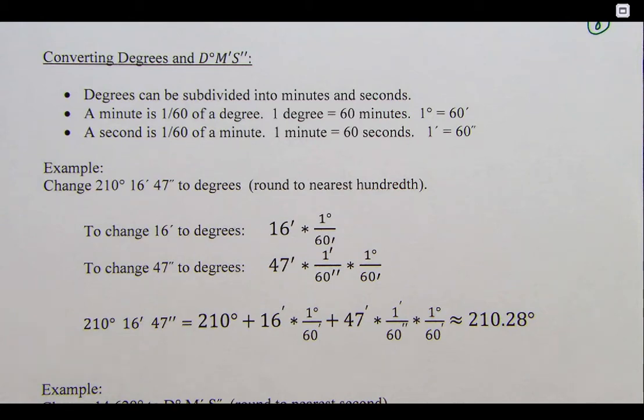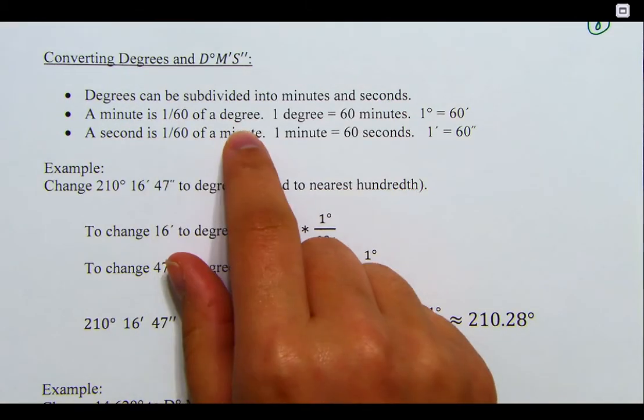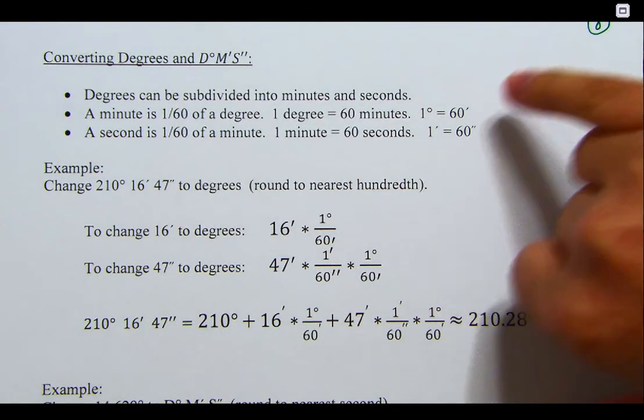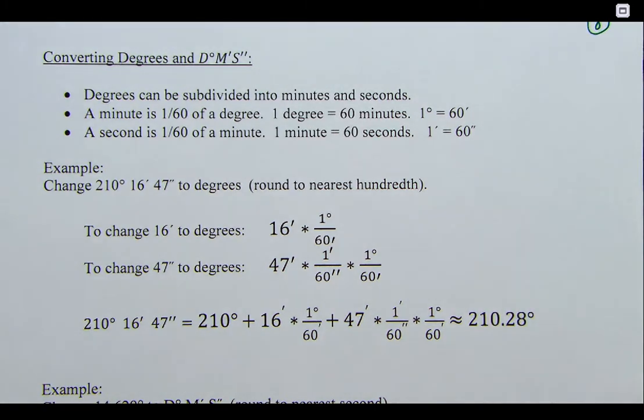And then when we are talking about the minute and second, a minute is defined by being 1/60th of a degree. And then we use this little hash mark right here, or an apostrophe, if you want to call it, to indicate that we're talking about a minute. And then for the seconds, that is defined as 1/60th of a minute. Okay, and we are using a double slash for that to indicate that we're talking about seconds.